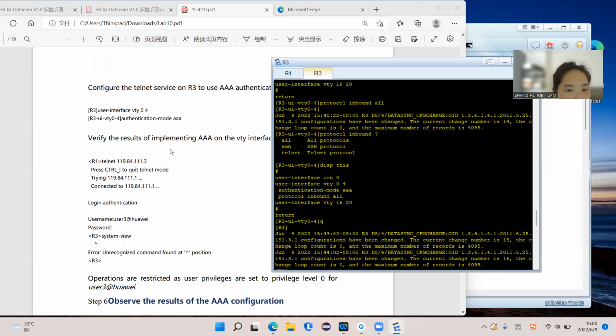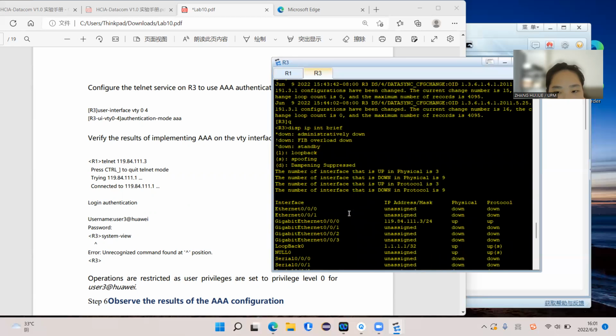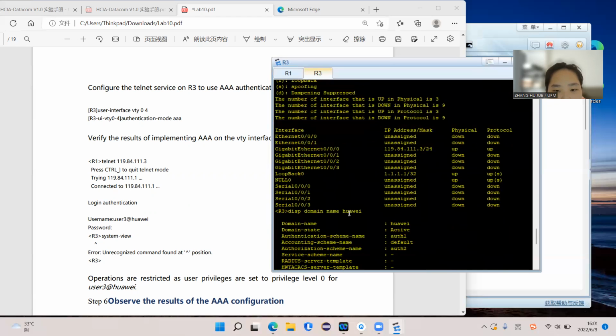Okay, for the next, verify the result of implementing AAA. And first, in R1, telnet this. Let me check.